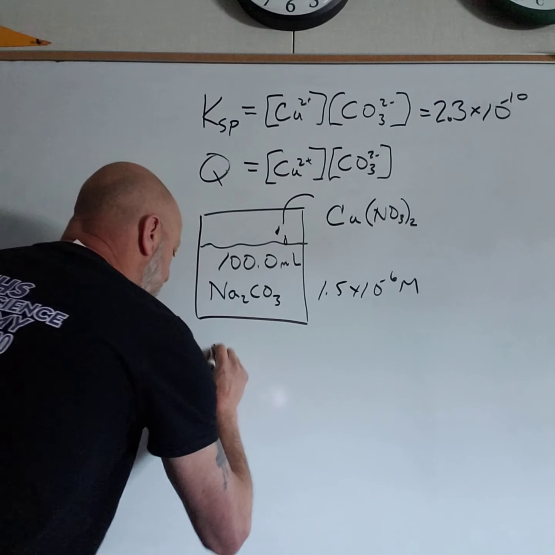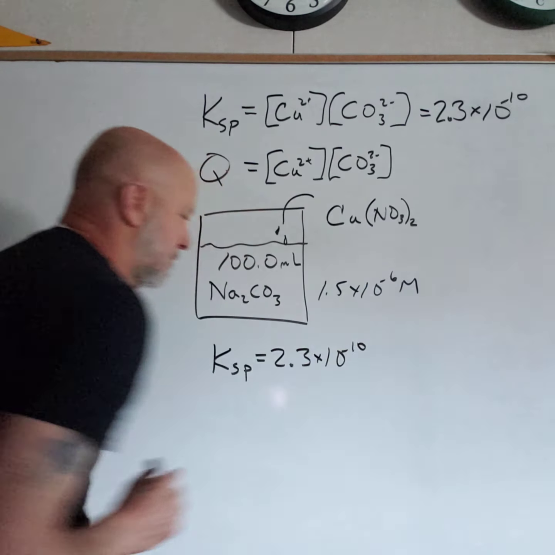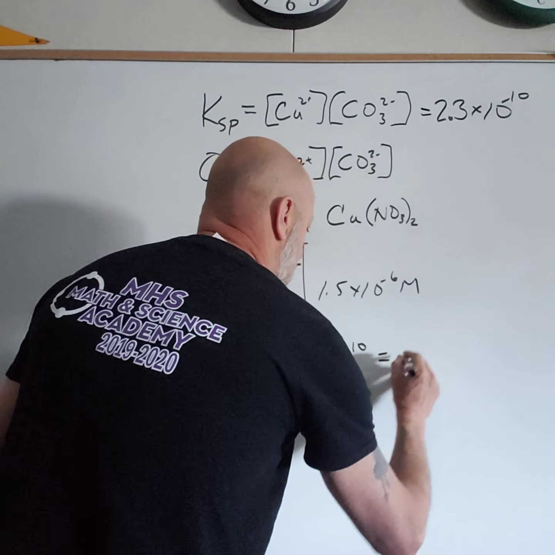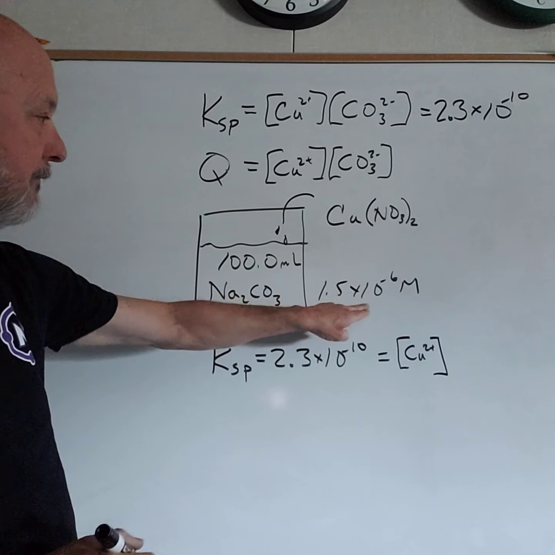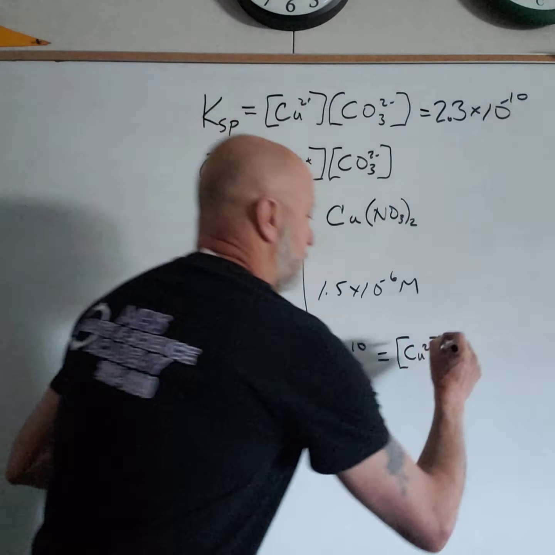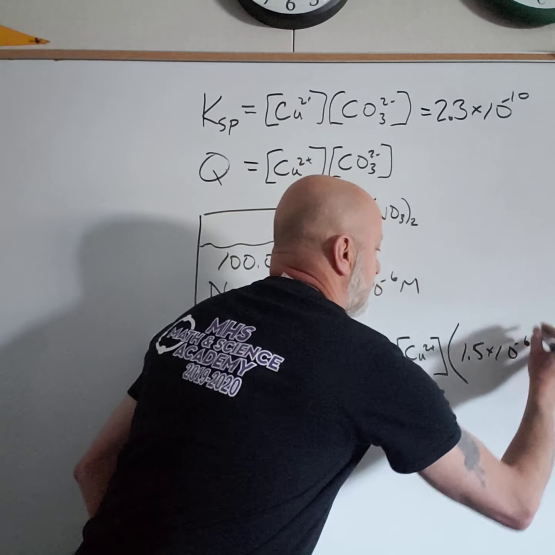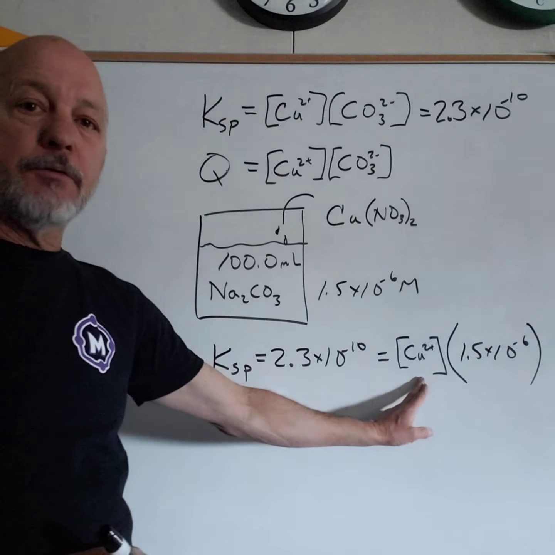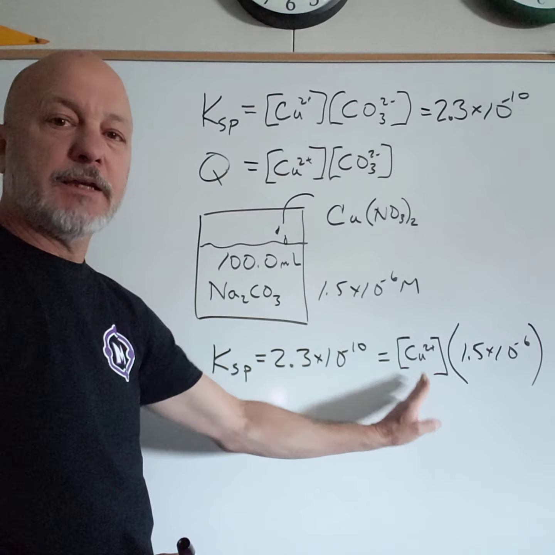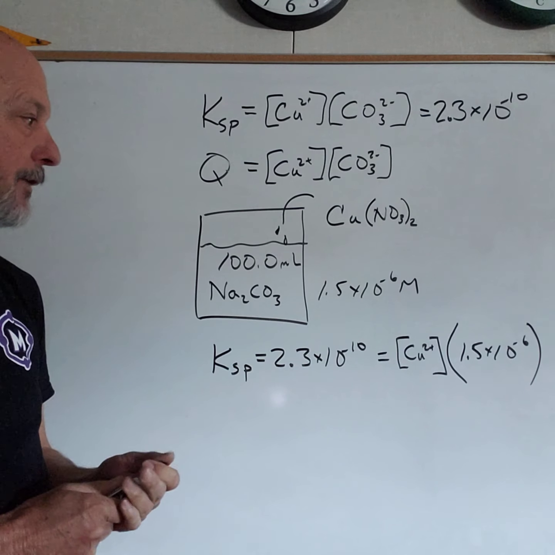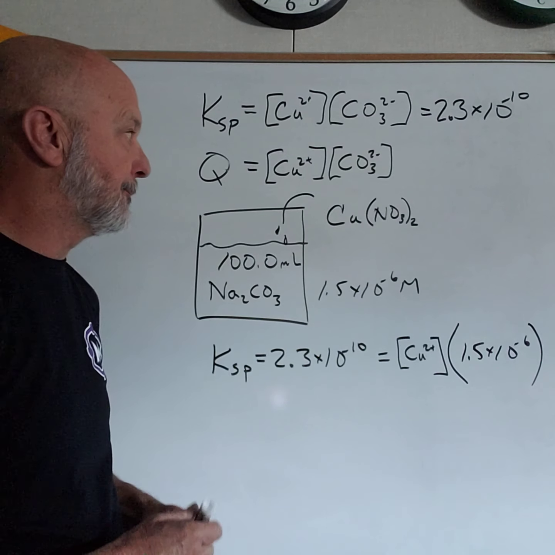Notice my Ksp, I'll rewrite it. Ksp equals concentration of copper 2 times carbonate. I'm adding copper 2, I already have a known concentration of carbonate. So I would plug that in, right? Since it's 1 carbonate per compound, 1.5 times 10 to the minus 6. And then, what's my unknown? Copper. How much of this dropwise will I add before I form a precipitate? So that can be my unknown in this way. We've got some practice on that kind of problem coming up too. I'm just switching the unknown and varying this with that.